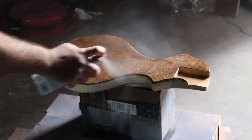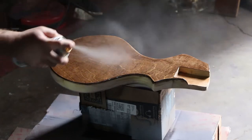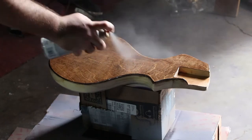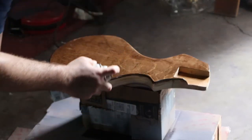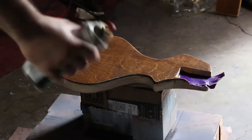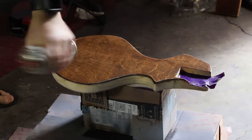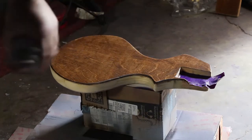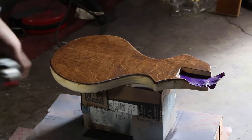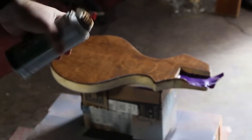Yes, I should have the neck pocket taped off. Kind of forgot about it because I'm spraying clear. My bad. Let me fix that. Another coat? Yes. Another. More shiny. More shiny. Oh, and by the way, of course, I found the darker stains I was looking for after I started clear coating the thing, which is too late. Yay. Oh well.